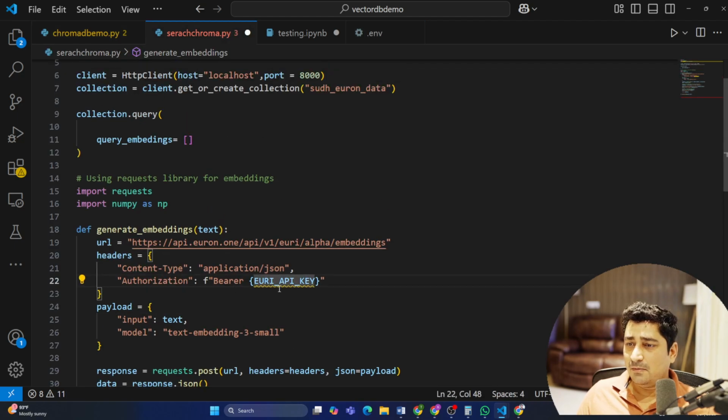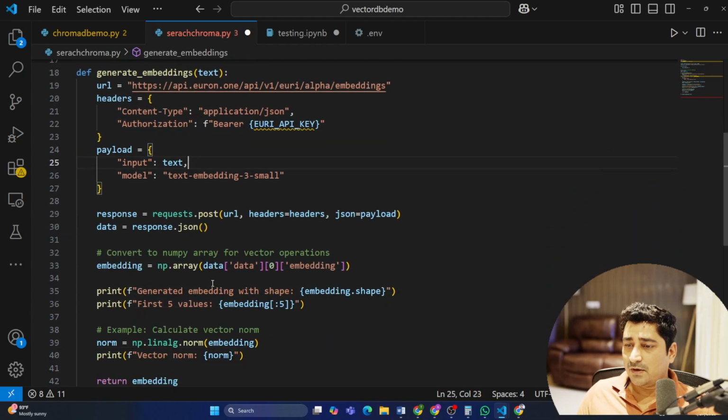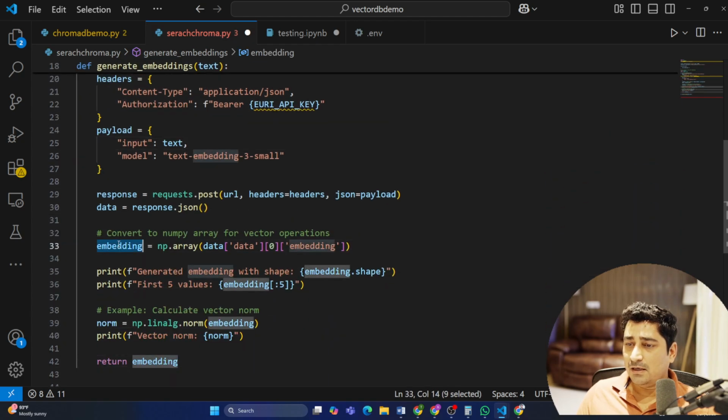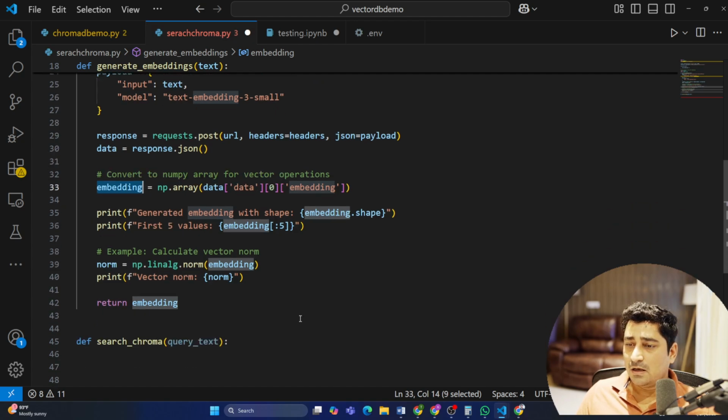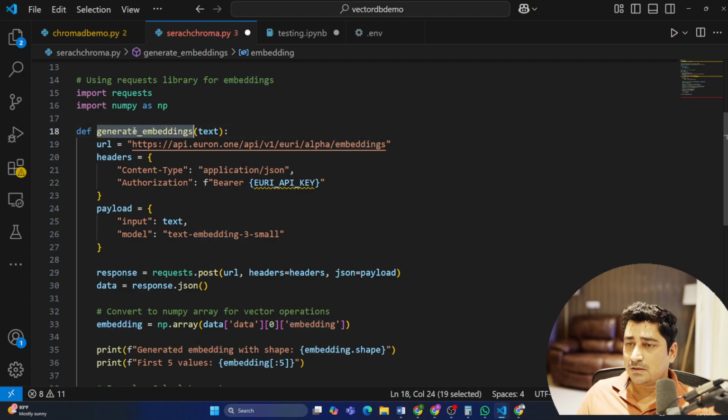Same changes which I have done before. So this looks fine. Finally, it is going to return my embeddings. Okay, that's great. And this is the generate embeddings function I have created.